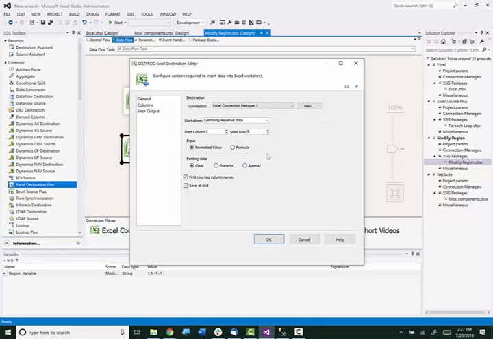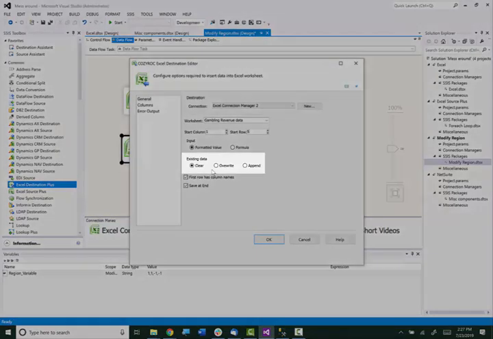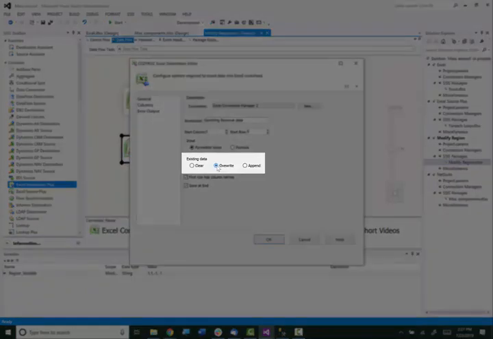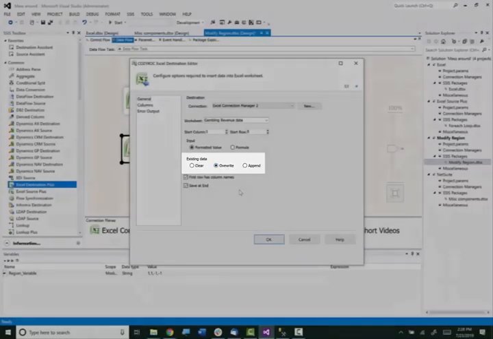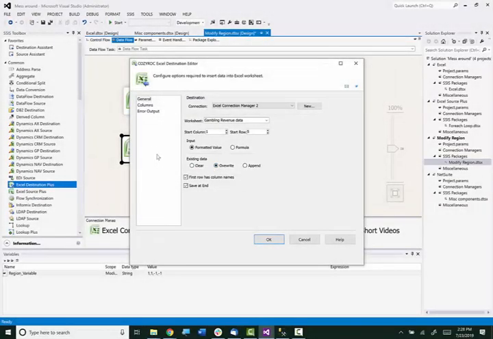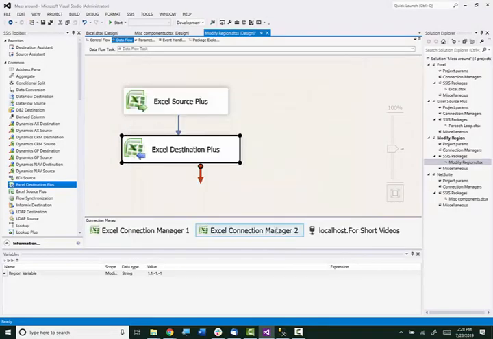So I want to skip a row after that and start writing the data after that. And I don't want it set to clear for existing data. I want it set to overwrite so that it doesn't wipe out our address. And that's all we need to configure there.